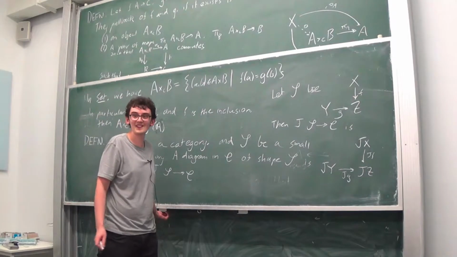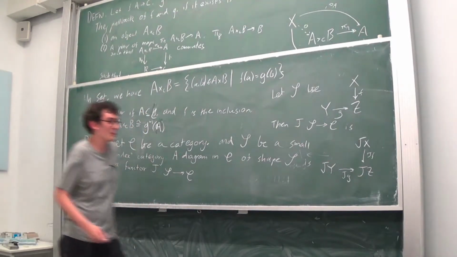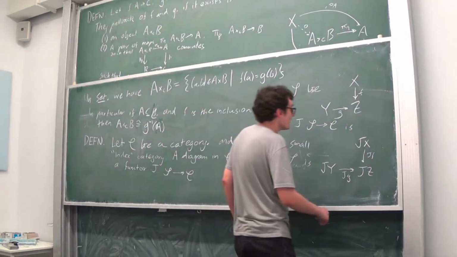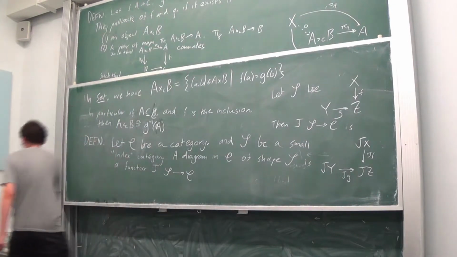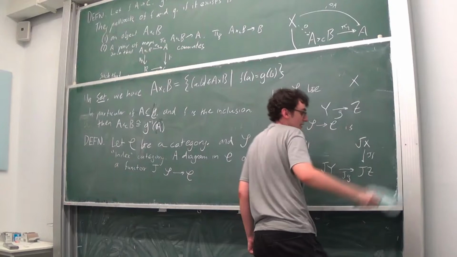You're looking troubled, Will. Well, I can't really see it here, but we don't have vectors. Well, yeah, this is actually a bad example because there aren't any triangles here. Yeah, I mean, other than the ones that involve identities. So let's actually do it with, if you swap this arrow around, I think it's a bit clearer.